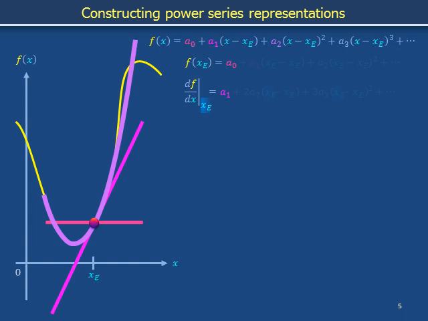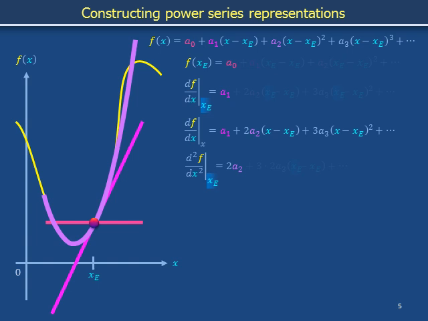We now determine a2. Go back to the series at the top of the page and again write down its derivative. Now, take the derivative of that expression to find that d squared f dx squared, meaning the second derivative of f at x, is equal to 2 a2 plus 3 times 2 times a3 times (x minus x sub e), and so on. Evaluating at x sub e, all those binomial terms again vanish, so twice the coefficient a2 must equal the second derivative of f evaluated at x sub e.